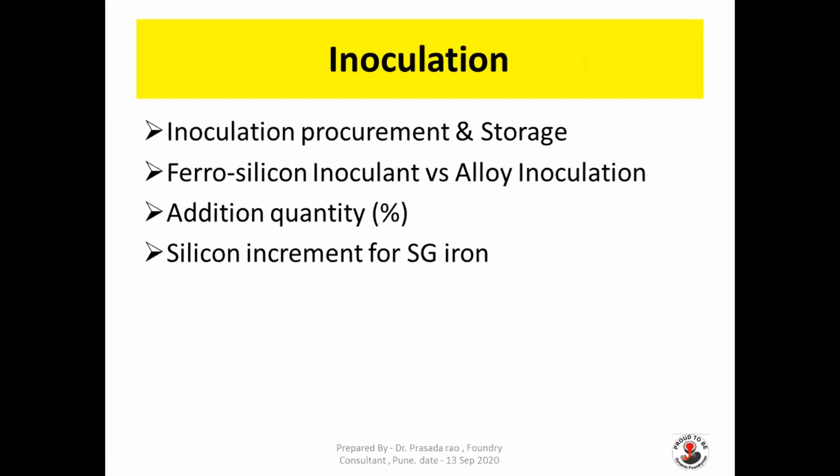So this is something people have already talked about. Once again, I will emphasize, inoculant should not absorb moisture. People have talked about storage and other things, but as a user, I have never supplied. I will say you should procure inoculant in sealed bags. There should be some polythene bag inside.